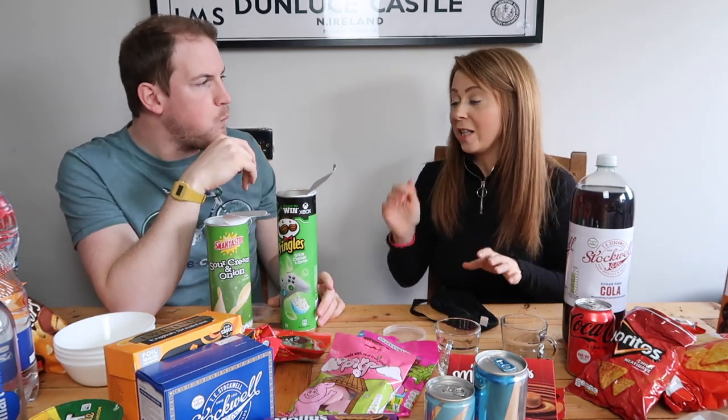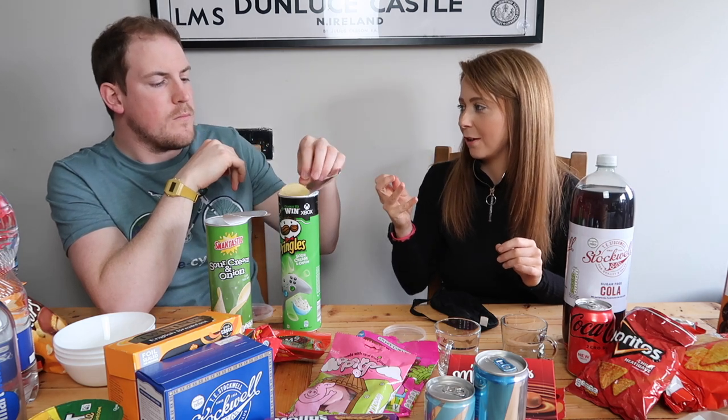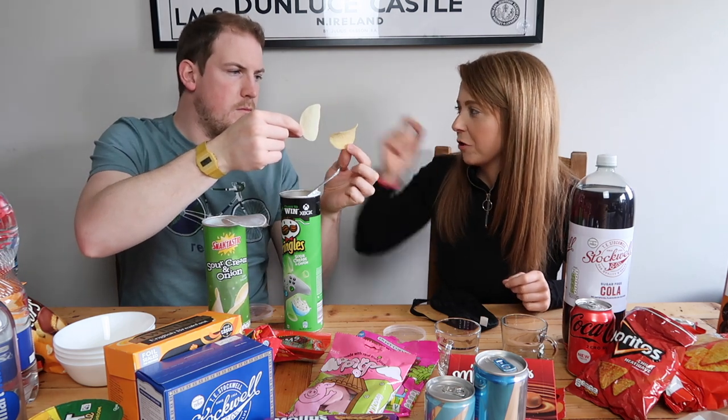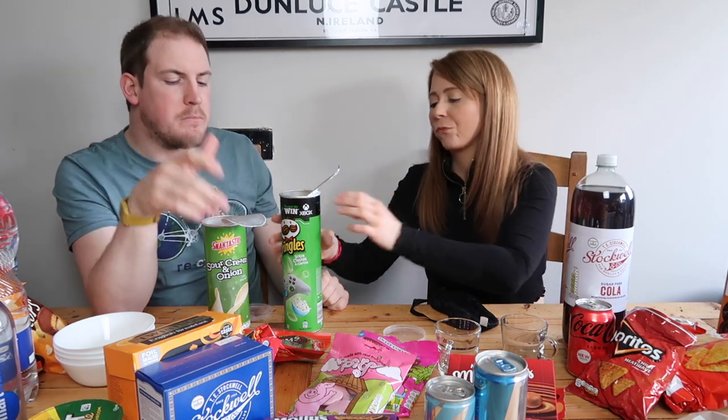Yeah. So the taste is very similar. It's actually the texture of the crisp that gives it away. Was it a smoother one, Lidl, when you thought? Yeah, look at the difference in them. So they're more melt in your mouth. They're crunchier. Does that make sense? And there's more of a bite to it. No, you got it right again.